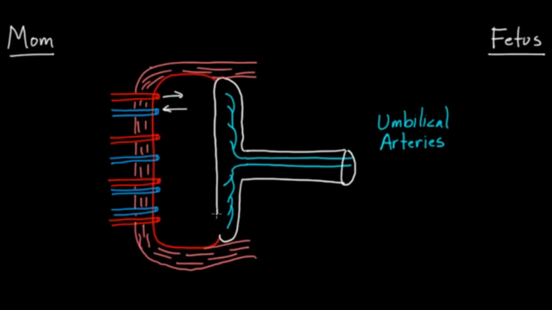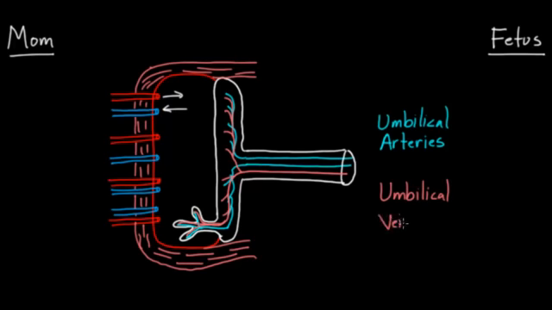And on the other side, because there's such rich blood in here, what happens is that this chorionic plate has little extensions that come out and kind of dip into this rich blood. And behind those extensions, or within them, are the vessels. So little capillaries go in there as well. And these little fetal capillaries pick up oxygen. And they come around and they gather and go back into the umbilical stump or the umbilical cord. And all of this oxygenated blood kind of goes into one big vessel. So this is the flow of blood. And down here we have the umbilical vein. So that's kind of the route that the blood takes.